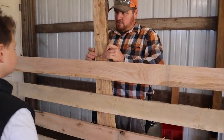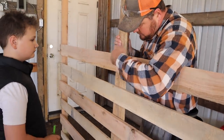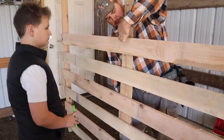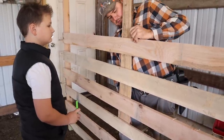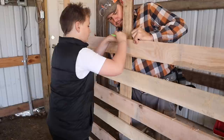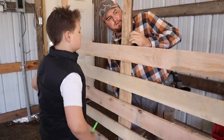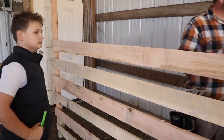What I'm doing is I measured 4 foot, right? Mm-hmm. So I'm gonna put this in the center of this, and I'm just gonna fill the bottom. Now I want you to mark on top of this board against this one so we can cut it. Got it? Mm-hmm. All right, I'm gonna go cut it real quick, okay?